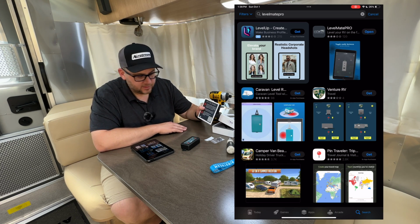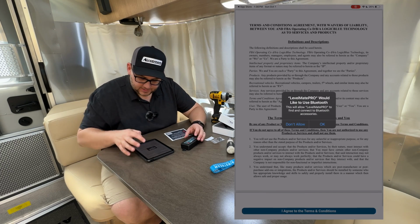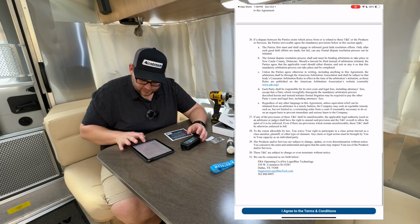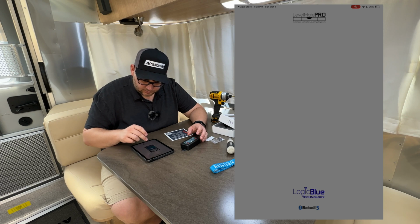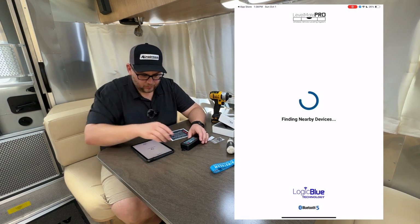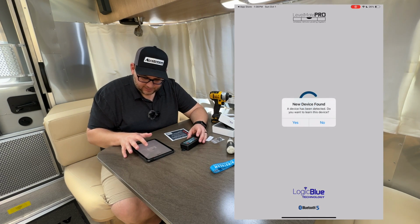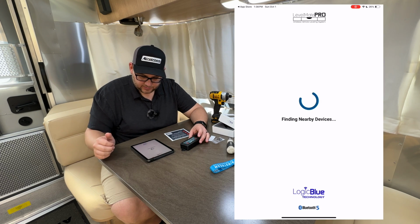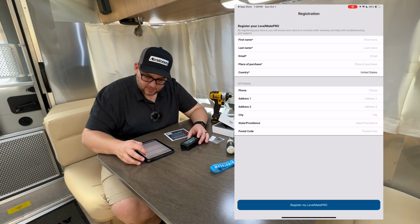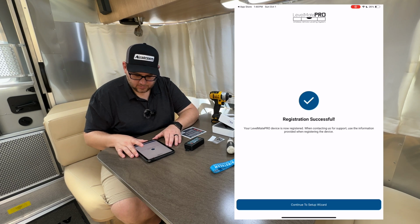You can also scan the QR code to get to the app and not necessarily have to search. It needs to use Bluetooth, so we'll click OK. Of course, everybody reads through the terms. Allow while you use the app. I think you have to have that on. It detected the new device. Yes, I want to learn this device. And let me put in my info. Okay, so now I'm registered.